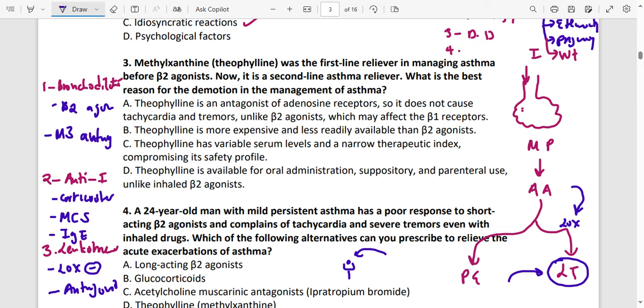And then you have got another class of drugs which we call the methylxanthines. An example is theophylline, which is given also here. This is a second line drug in asthma. What methylxanthines do is that, remember, in this mechanism of bronchoconstriction or dilatation, you get ATP, and adenylate cyclase is going to convert it to cAMP.